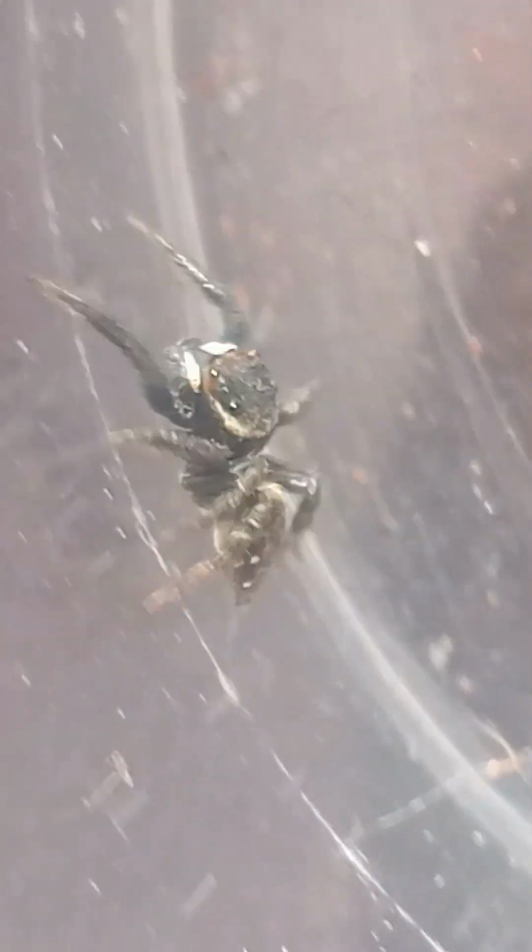But it was very nice to see him. You see that? See that? We finally got a nice angle. It looks huge from this angle, but trust me, I've zoomed all the way in. This guy is a tiny, tiny little guy. See that? He is very small. But for all that he lacks in size, he makes up for it in smarts, in eye vision. He's got very good eyesight. And he's one of the smartest spiders, like I said. One of the smartest arachnids. And I can't wait to rehouse you, little guy.